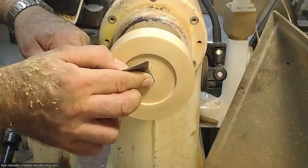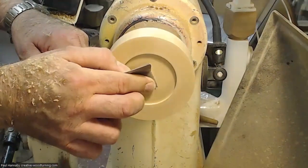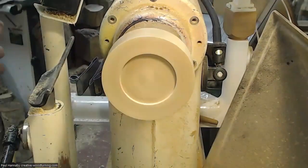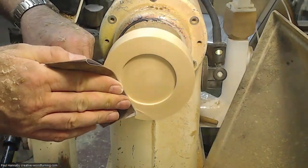Switch back to the side view. Probably see more this time. That was 180. And do 240.